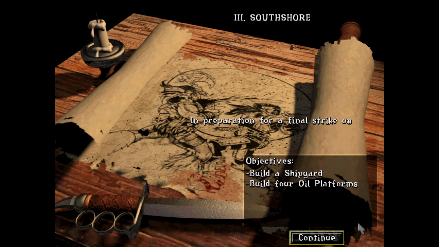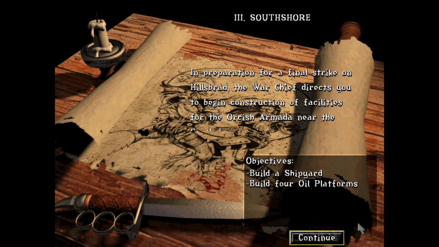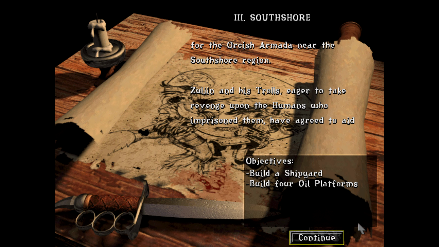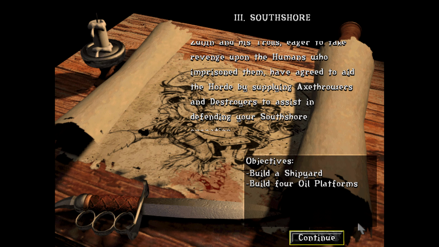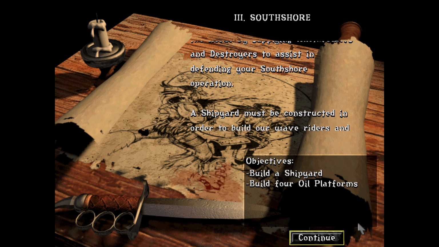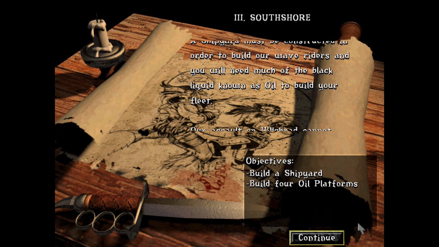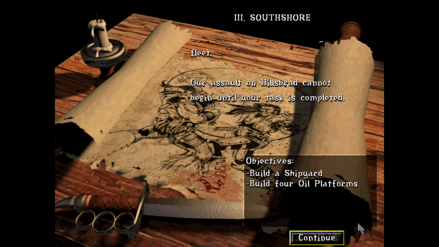In preparation for a final strike on Hillsbrad, the War Chief directs you to begin construction of facilities for the Orcish Armada near the Southshore region. Zul'jin and his trolls, eager to take revenge upon the humans who imprisoned them, have agreed to aid the Horde by supplying axe throwers and destroyers to assist in defending your Southshore operation. A shipyard must be constructed in order to build our wave riders, and you will need much of the black liquid known as oil to build your fleet. Our assault on Hillsbrad cannot begin until your task is completed.